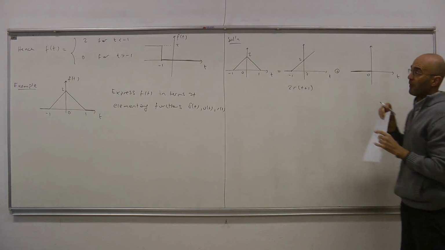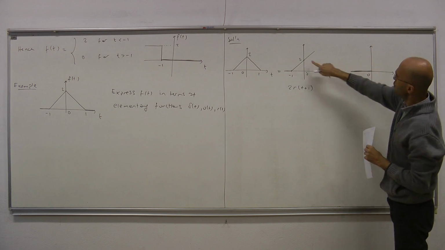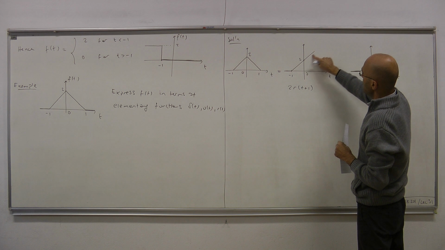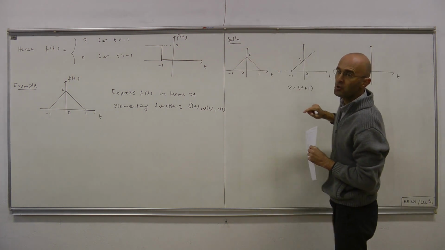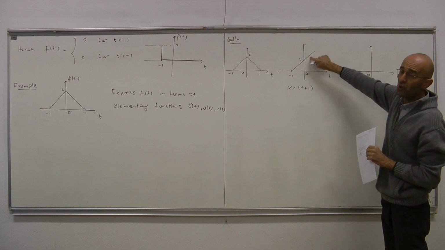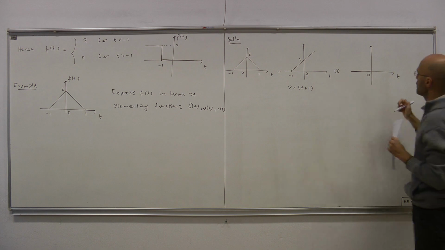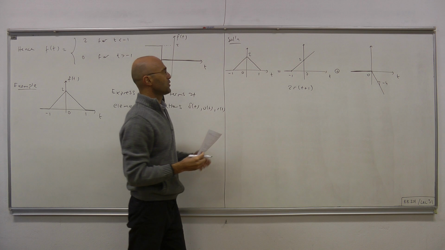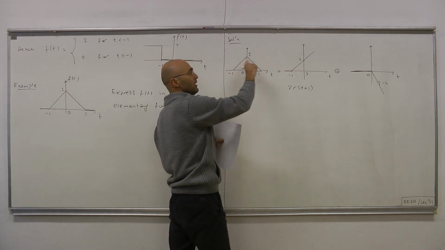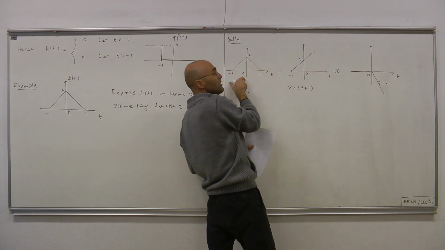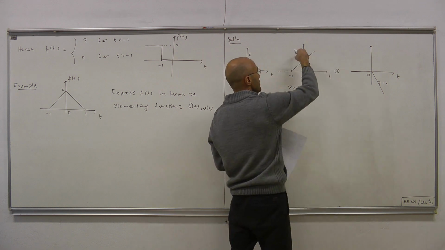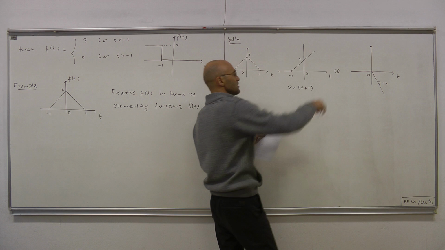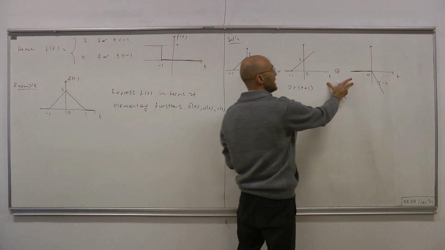This and that are the same. Then we want this function to take care of this part, because this part and that part don't match. Here the slope is 2, and here the slope is minus 2, and therefore to make slope 2 become minus 2, we need a slope of minus 4. With such a waveform, everything is the same as here until t equals 0, and starting from t equals 0 onwards, it will start going down with slope 2 plus minus 4, that is minus 2, just as here. But that slope of minus 2 will continue forever if you don't do any further modification.